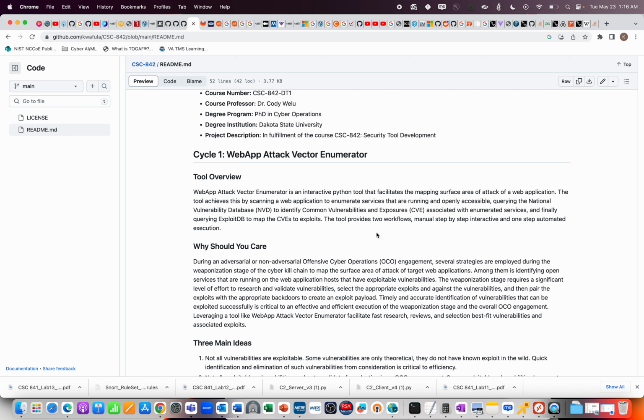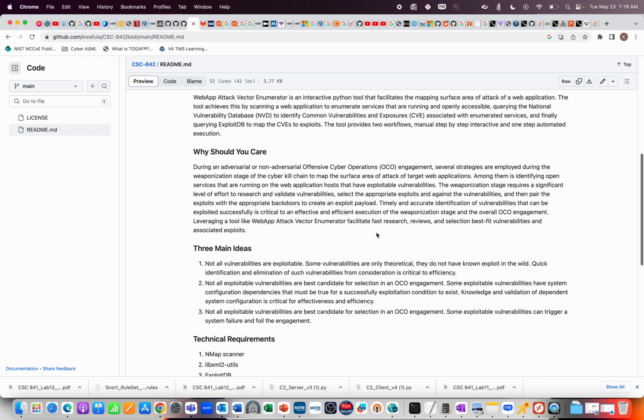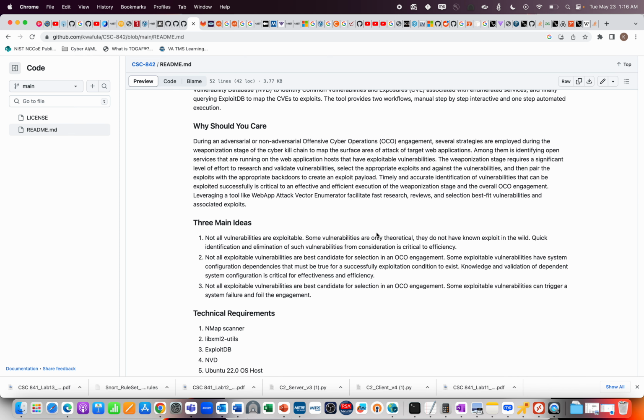And a couple of things influence that. For instance, say you have enumerated 30 or 40 vulnerabilities. One thing that should be noted is that not all vulnerabilities are exploitable.